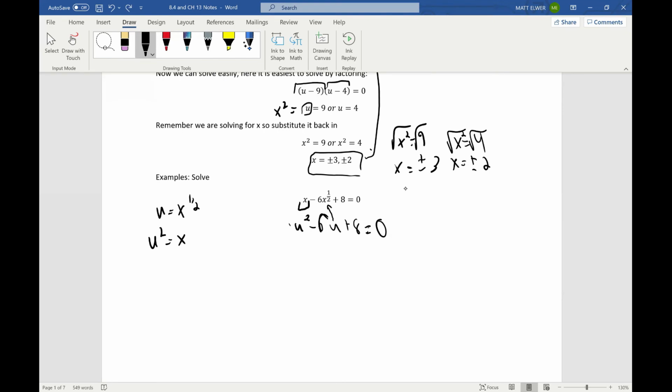Okay. So now that I have that, I can just solve this like a normal quadratic equation, right? And I think that this is another good one that we can factor. So does anybody know what this factors into? Right, so we have u and u, and that still equals 0. So what are my two factors? What multiplies to 8 and adds to a -6?